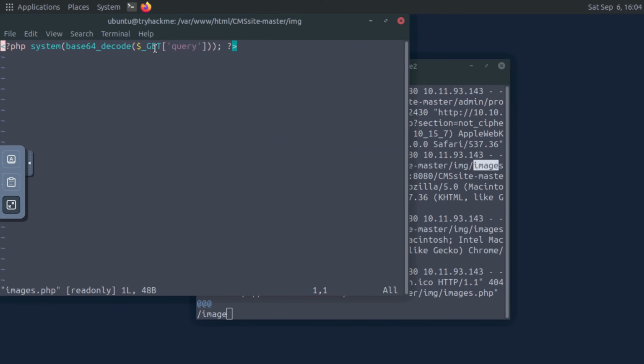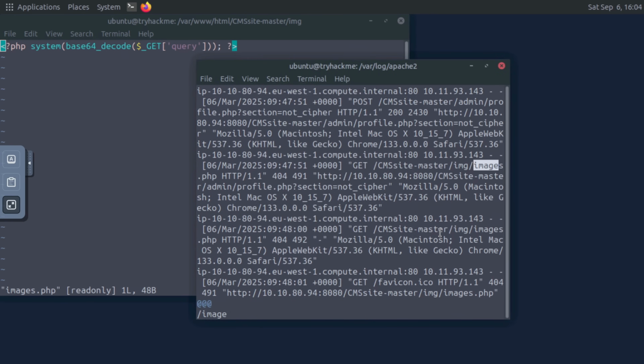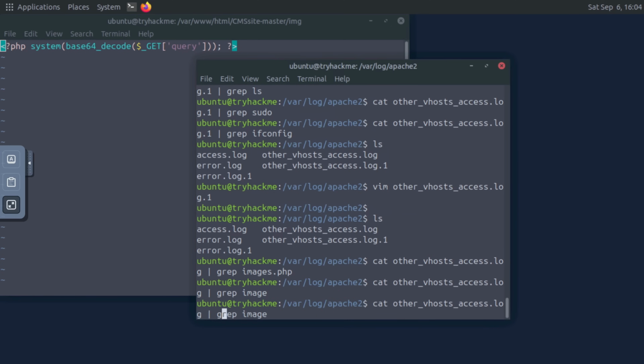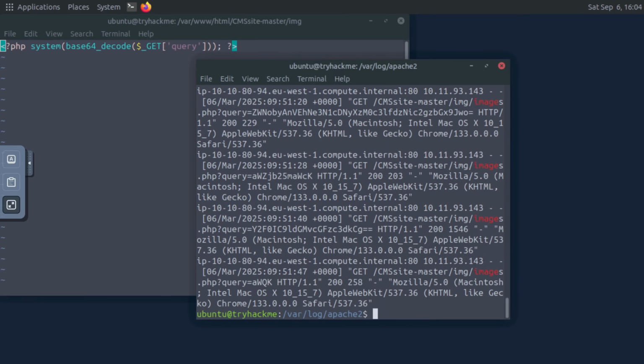So we base64 decode system in PHP. Okay, so that's a shell then. That's not actually what we thought it was. Now we got every query here. So the trick here is we've got to use the cat command to read from other vhosts access log dot one, and then we use grep to filter requests that go to the reverse shell so we can see what actually happened there. Let's start running these into base64 decode.